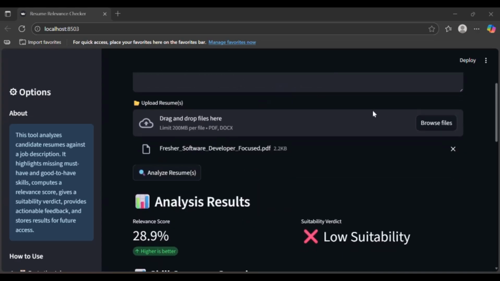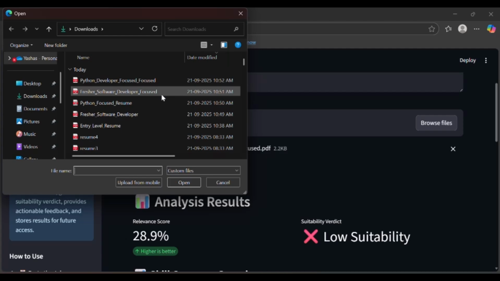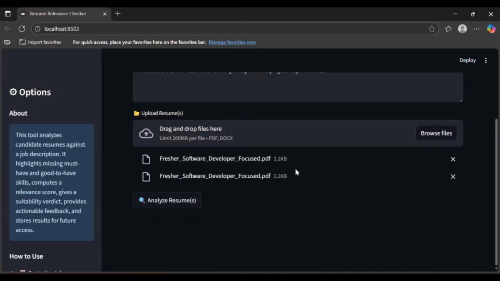Now if you want to upload more than one resume, we browse files and upload a second resume. There are 2 resumes at a time, and we tap analyze the resume.